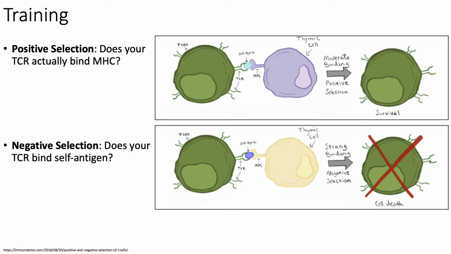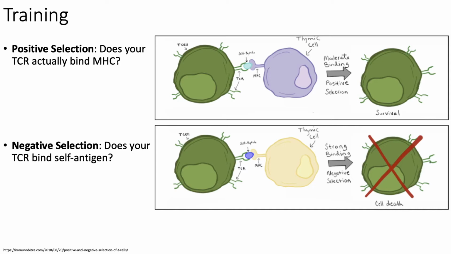These levels of selection actually make a lot of sense. Can your T cell receptor actually bind to MHC, either class 1 or class 2? We test both. Why is that important? Because you don't want a T cell receptor that doesn't work, because what's the point? You're just wasting resources building these T cells that will never be able to trigger an immune response.